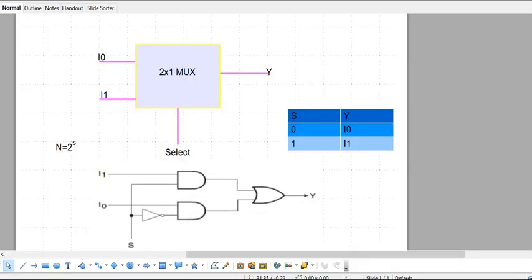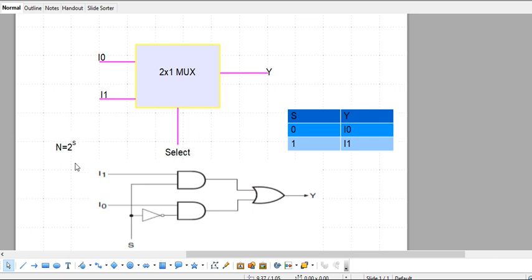You can see here, this is the multiplexer block 2 into 1. It has 2 inputs, 1 output and 1 select line. So how is an input transferred?